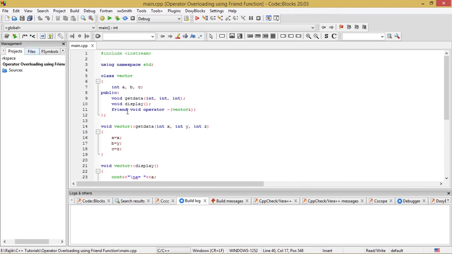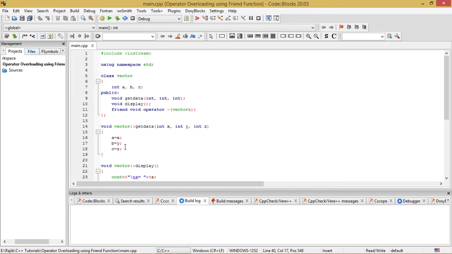In this case there is no concept of the this pointer being applied, as this is not a member function of this class. So we need to explicitly pass the solitary argument which is needed for overloading a unary operator. So there is an explicit argument, vector ampersand.